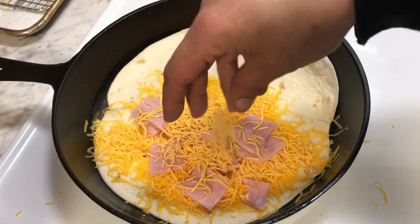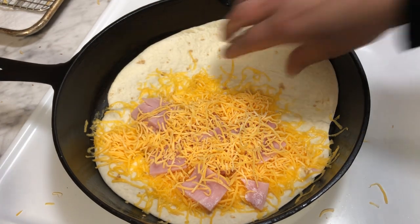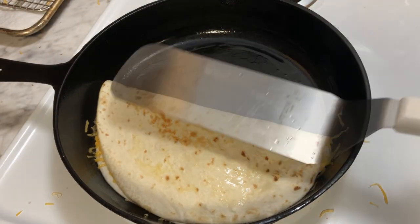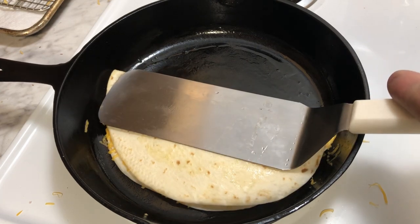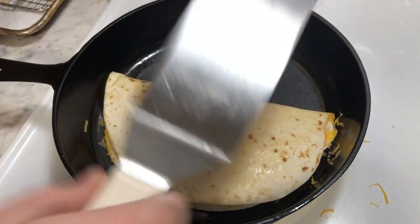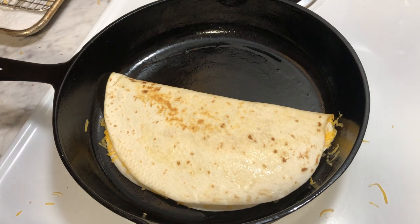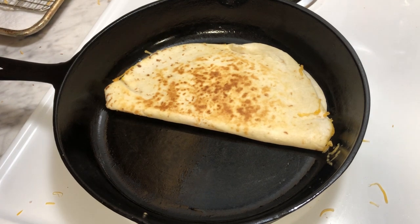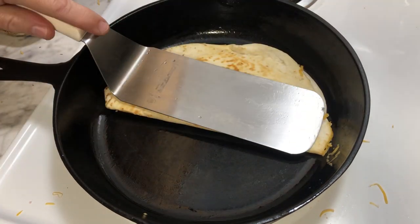You're almost ready to flip now. Just press. You teach me how to make complicated things and I teach you how to make easy things — pretty much, yes. Short order, slow cook. And then we flip. Unless your hands are tempered and used to touching hot stuff, I wouldn't suggest doing that — I burned my finger yesterday. There you go, finito.